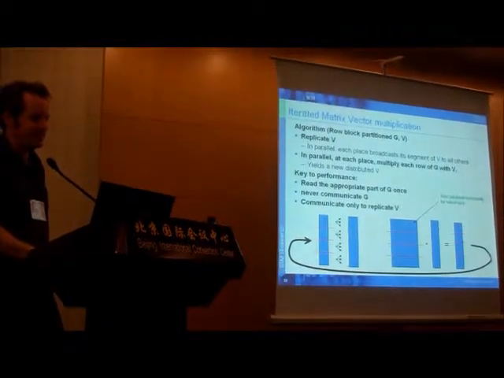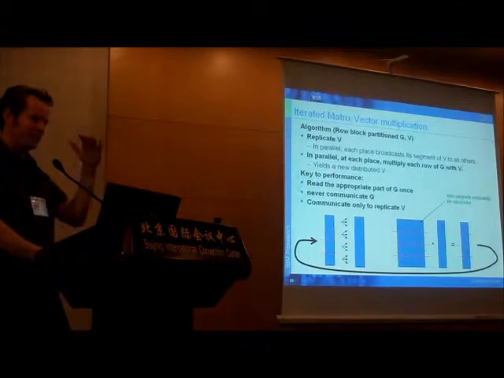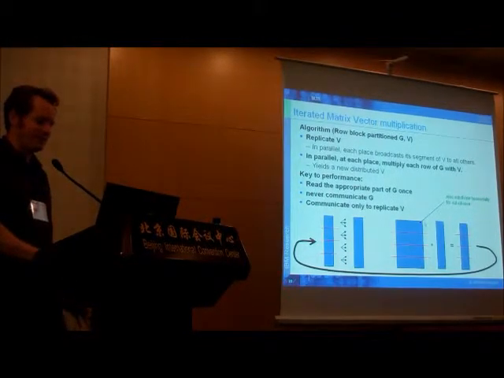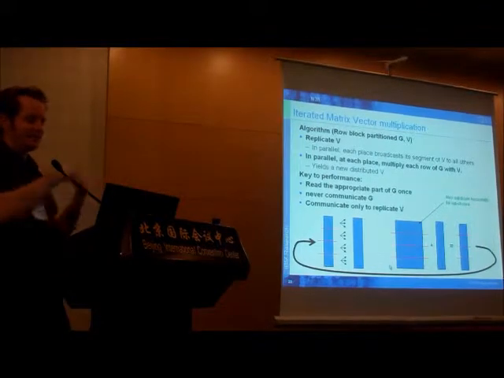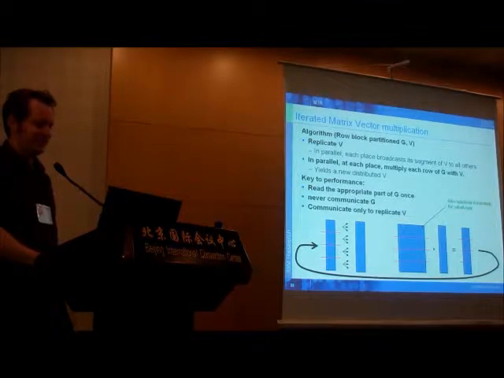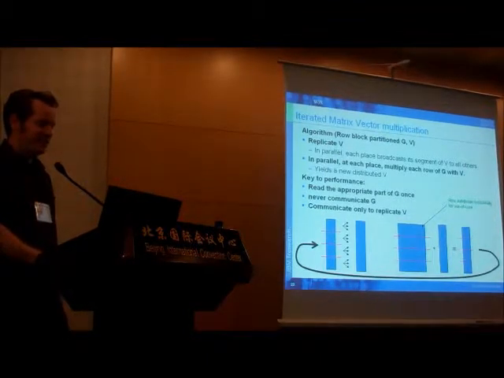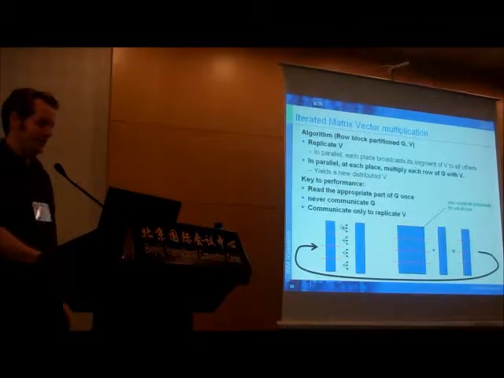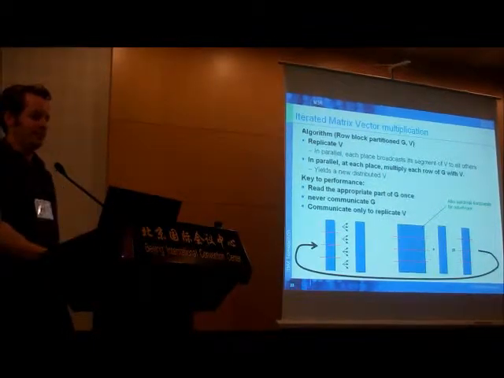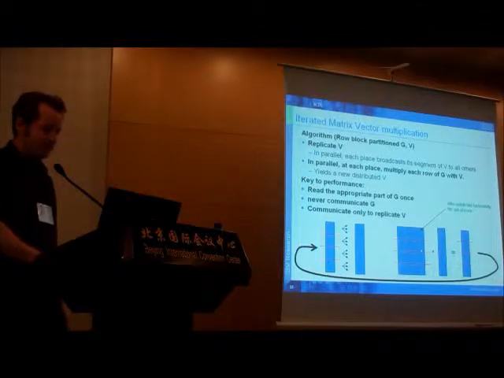And the key thing is, this is really obvious if you're not thinking about this from a Hadoop perspective, but you definitely want to only read G in once. The big matrix G, you want to read that once in at the beginning of the application, and then reuse it every iteration. You want to never communicate it, because you never need to. The only thing you do need to communicate is the little chunks of V which you have to distribute to everyone else so that everybody can have the whole vector so that you can do the multiplication step.